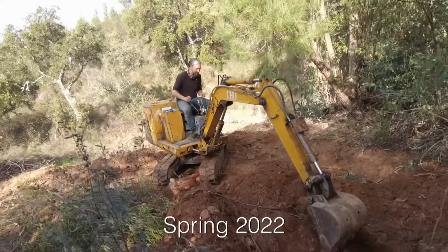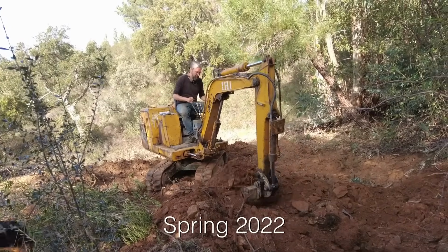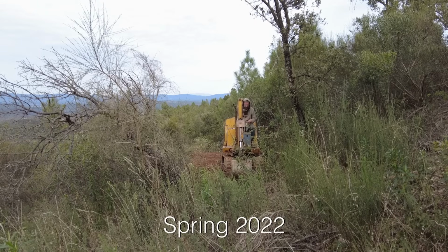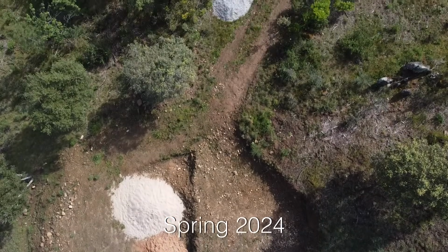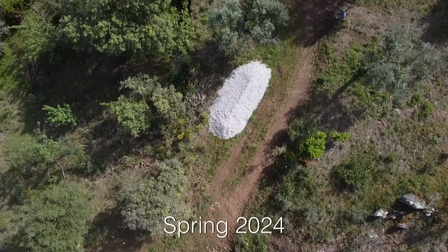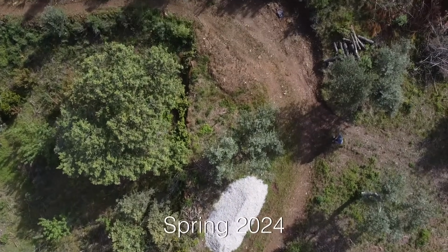We've done some major work on this hillside, which included putting in a path that goes all the way to the top. Before, it was just young pine trees and lots of bushes. So there was no way we could have put up the yurt there 5 years ago. Now that we have the road and the building site up there, life would just be so much easier if the yurt was also up there. So that's what we decided to do.